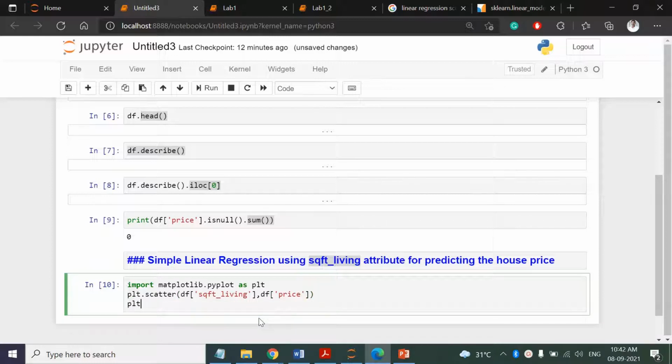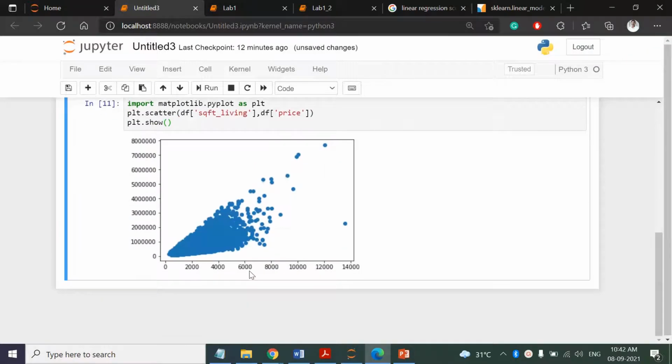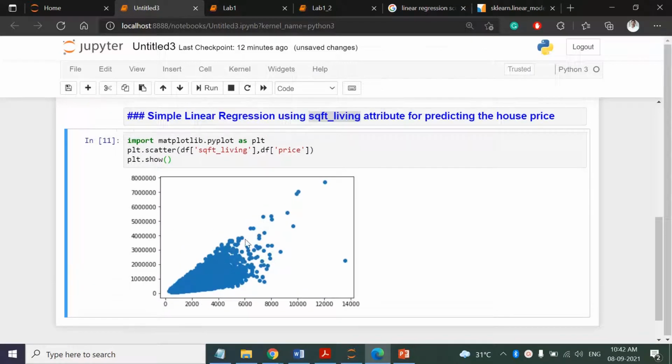Finally I will say plt.show, and this is my scatter plot. Now it is visible that there is a positive relationship between these two variables. With the increase in square feet living, my price is also increasing.